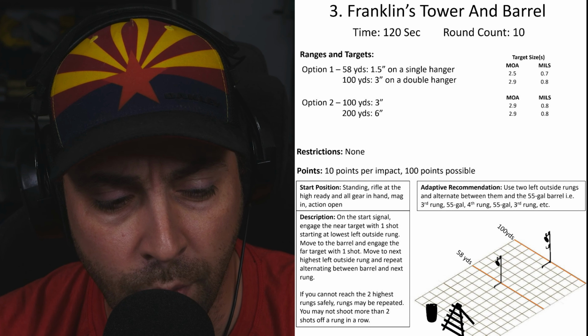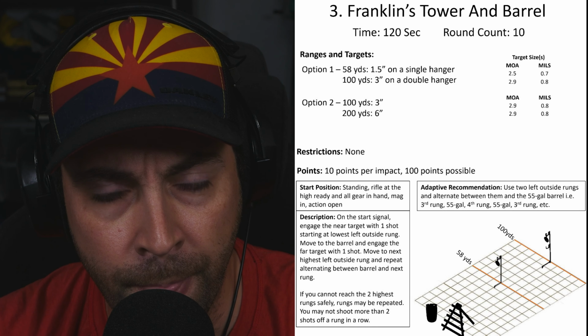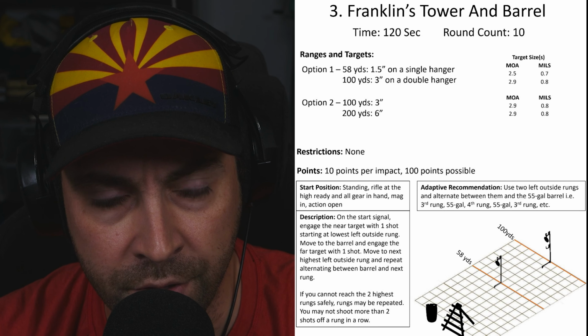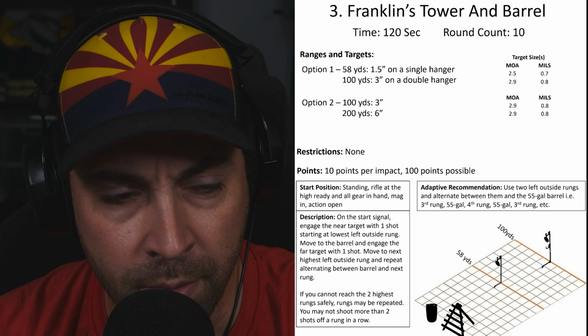Last stage of the day for our squad was stage 3 in the NRL Course of Fire. It was Franklin's Tower and Barrel, and this is the one where you're moving. There's a lot of movement in this stage. You've got to have fast target acquisition. I kind of made a little bit of a mistake here.